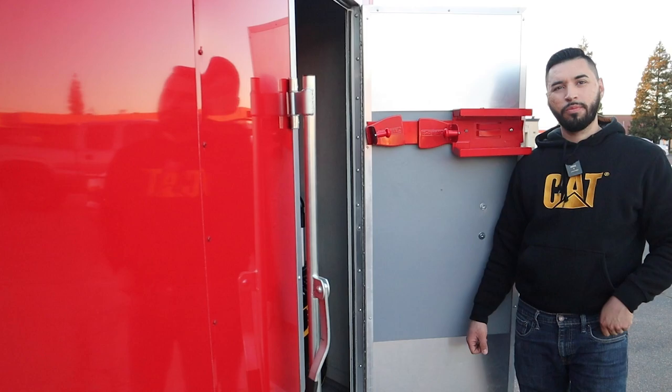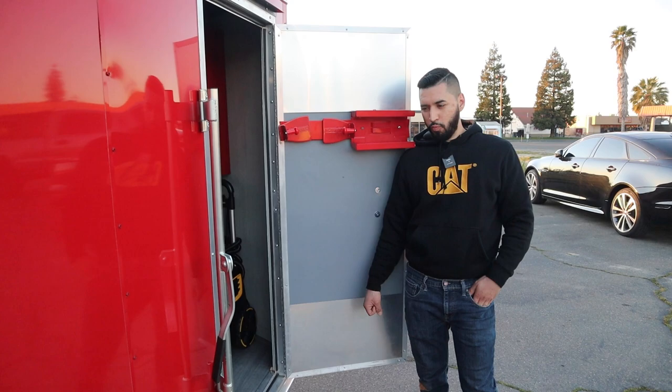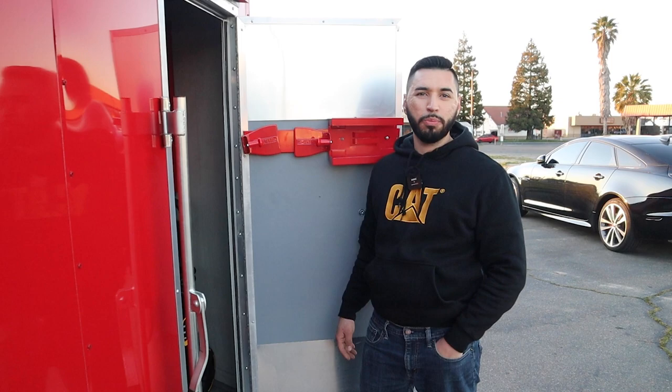Let's say if you could go back before you got this, would you do anything different? Would you get anything different? I've never experienced having a van, and maybe it would be more convenient for tighter places. But here in the valley, we have a lot of residential homes. If I were to live out in the Bay Area or LA area where it's smaller and more compacted, then I would get a van.